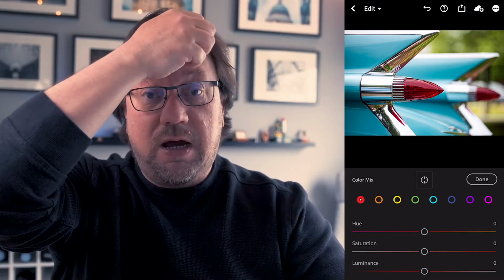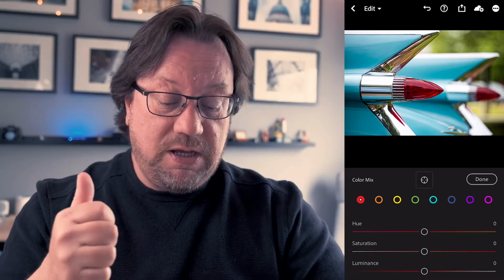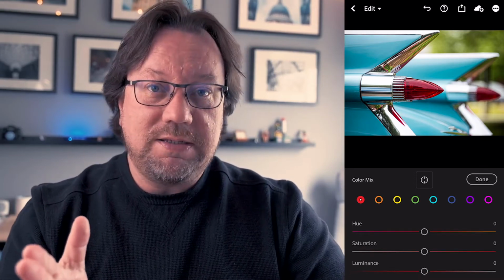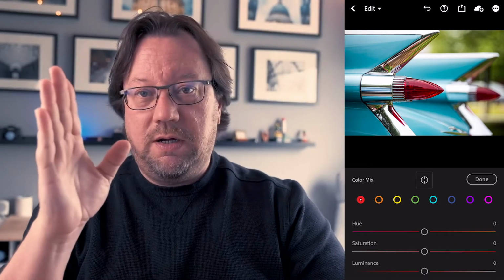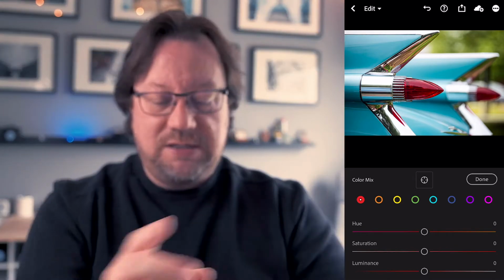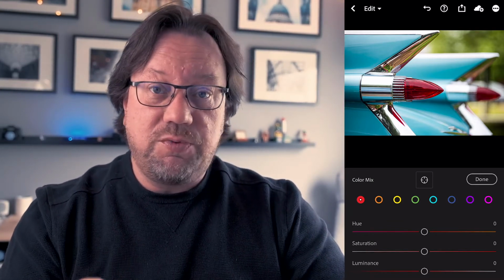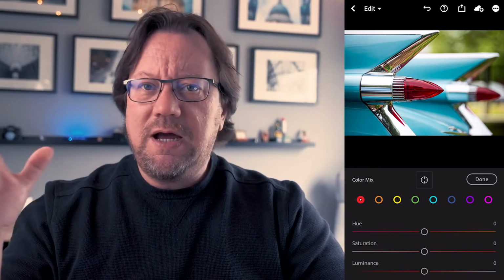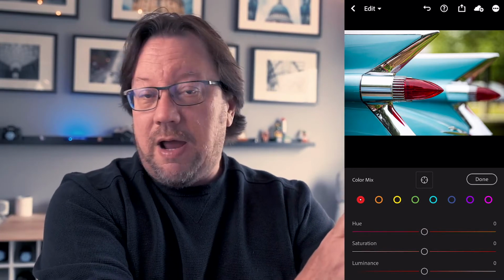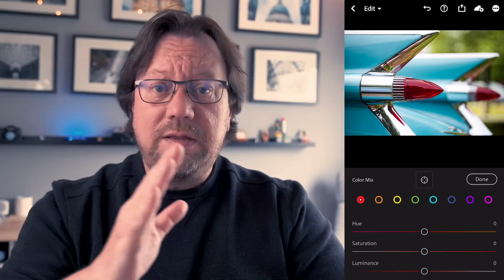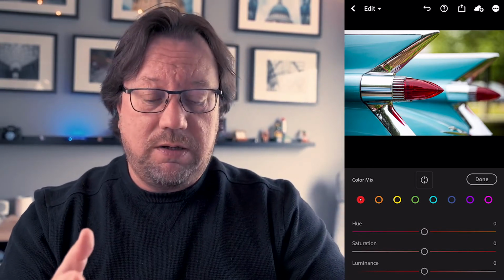Each of those 8 colors has 3 controls with it. Hue, which is basically think of crayons. You can shift a crayon, you can pick the one you have or the one on either side of it, or in this case, anything in between. So you can shift the color a little bit. The saturation is the richness of the color, from a neon sign, extra glow, to take all the color out of that color. And then the luminance is the exposure of that color.